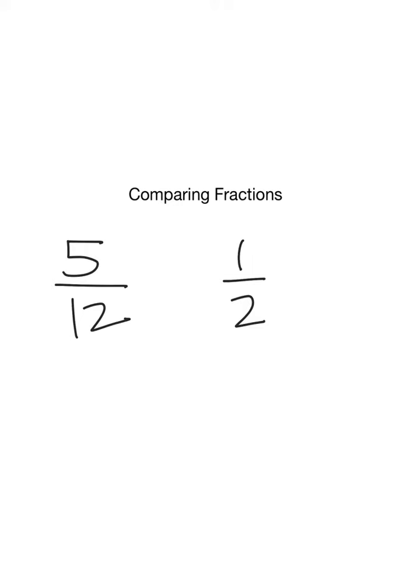So now we may be able to picture it, but if we can't picture it, what's our strategy? Okay, we multiply to find a common denominator. So I'm going to look here at 12ths, and I'm going to think, what can I do to the 2 to make it 12ths, to find that common denominator? What can I do?